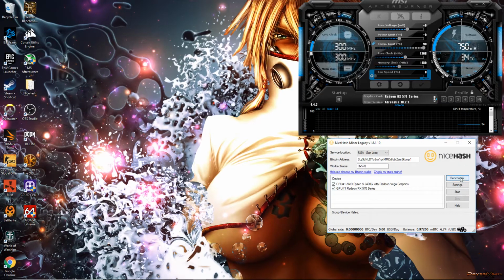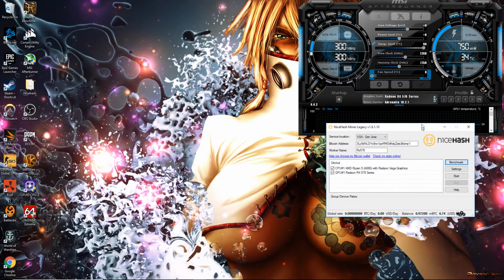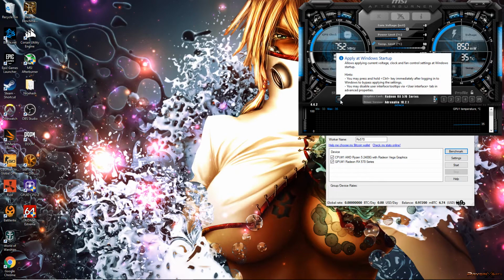So if you're running NiceHash, if you never ran NiceHash before, you have to go into benchmark, and you need to benchmark your stuff, and it will figure out how fast your card runs and stuff like that. So right now it's sitting at stock. Anytime you load up MSI Afterburner, unless you hit this, apply at Windows startup, it'll apply your settings.